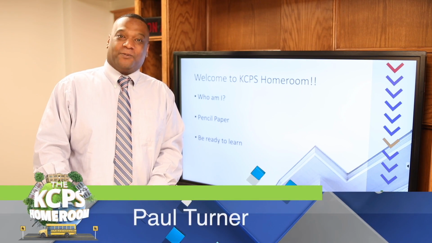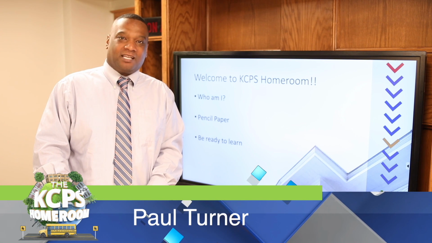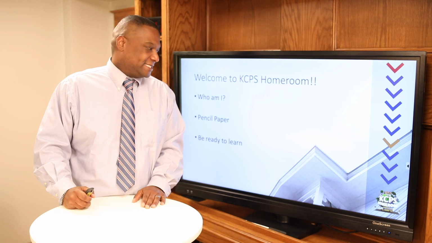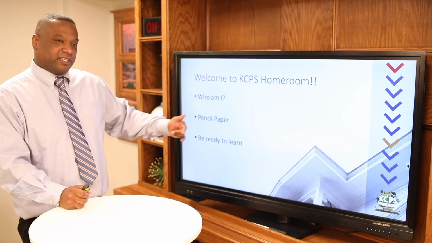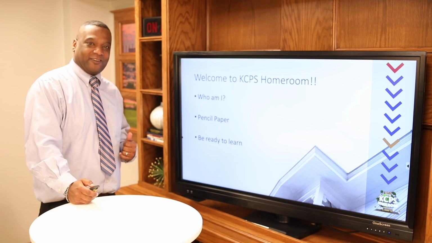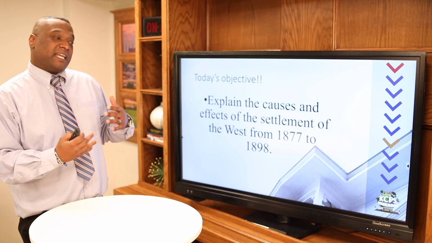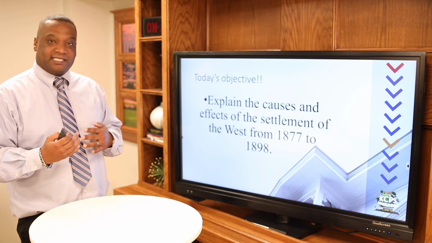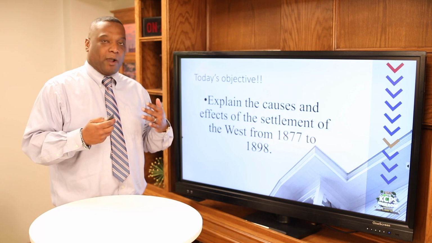Today we're going to talk about Open Up the West: why it was important, who benefited from it, and who suffered from it. Again, you'll need a pencil and paper and to be ready to learn. Today's objective: we're going to explain the causes and the effects of the settlement in the West from 1877 to 1898. Why was this important?